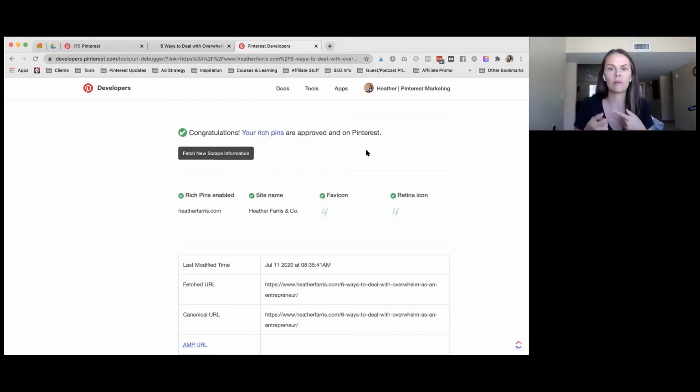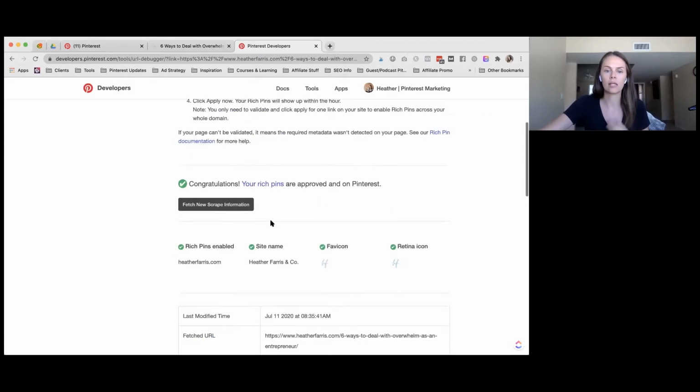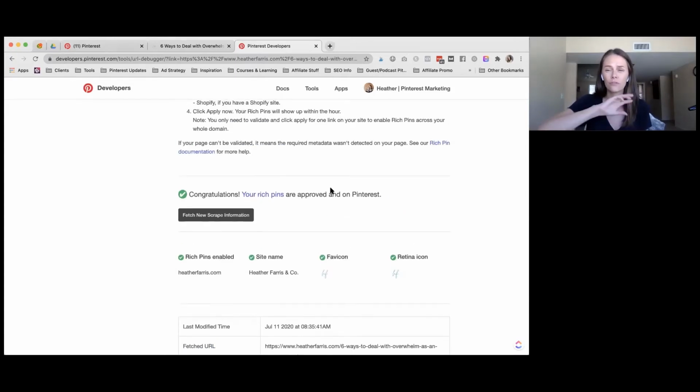And then you'll do the same process for this right here. You will turn on the open graph data in the Yoast settings, and then you'll bring one of your website URLs, your blog post URLs here, put it in the box, and then it'll tell you, if this is the first time you've ever applied for rich pins, it'll tell you they are processing your application, and it'll take 24 hours.